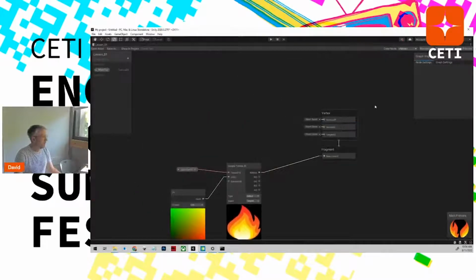So for our purposes, because this is unlit, we don't need to make use of normals or tangents right now. A normal is a property of an object that tells us what direction a vertex is facing.